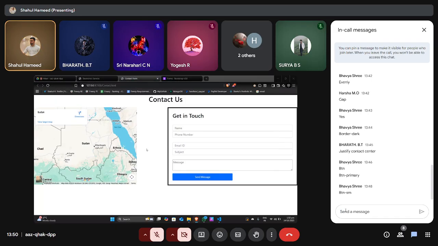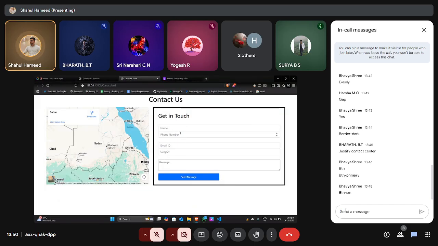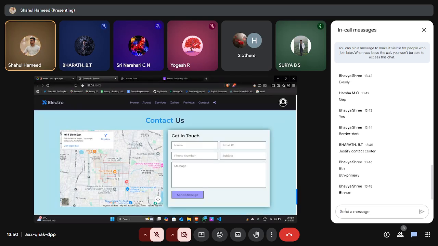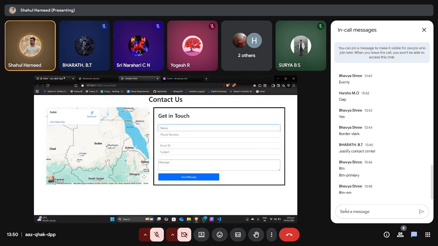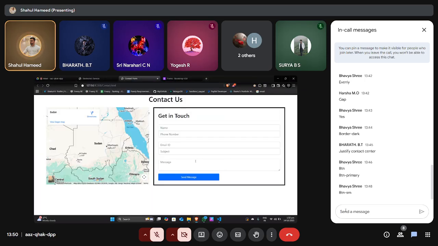It's too big now. Okay, now how to bring it here? See, again it went vertical. I will need it in a horizontal way like this. How to fix this one? And for the text area also I will give form-control. Now it's looking good.